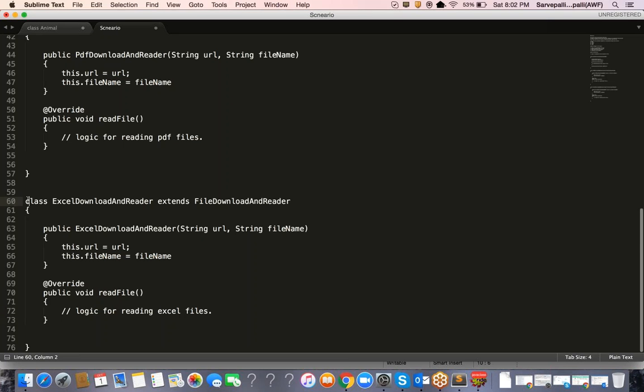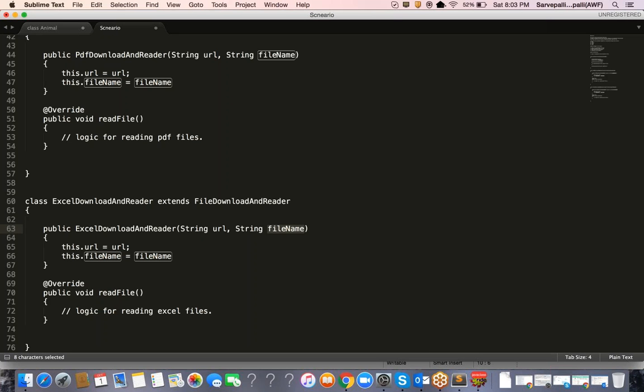And if you want a Word downloader, say three weeks later your manager or someone comes and says, hey guy, come on, I want to read some different file formats we are getting. I want to read some docx format. If you write your code for everything in a structural way, and someone comes with a docx format, again you will write code for accepting the URL and file name, again write code for downloading it from the URL, again write code for saving it. Even if you keep it in a method, you need to pass a lot of things, you need to search where it is.